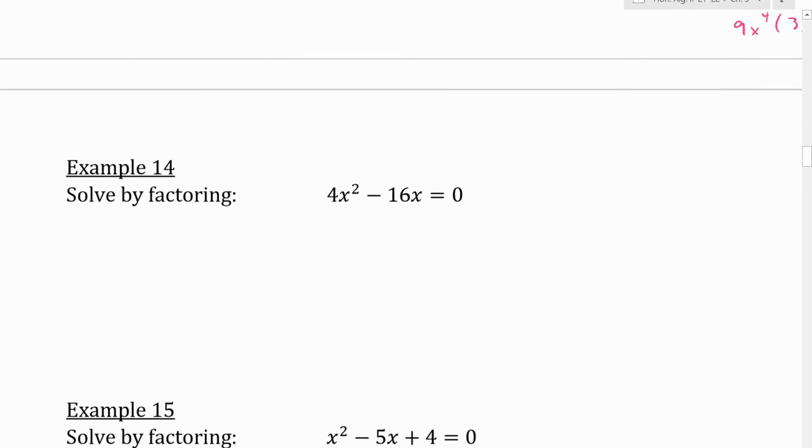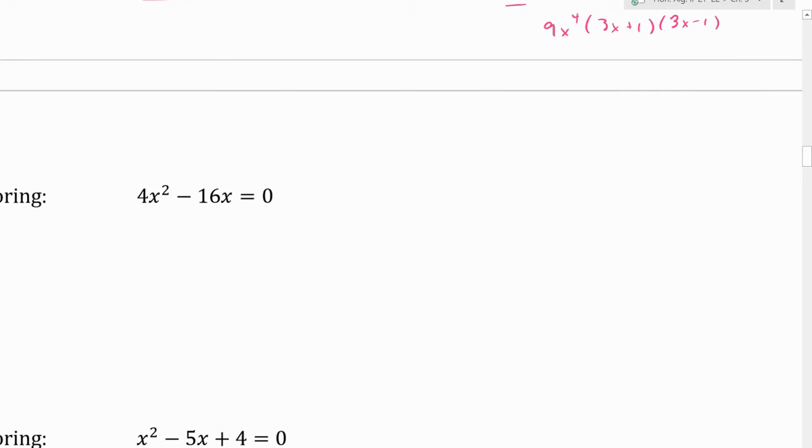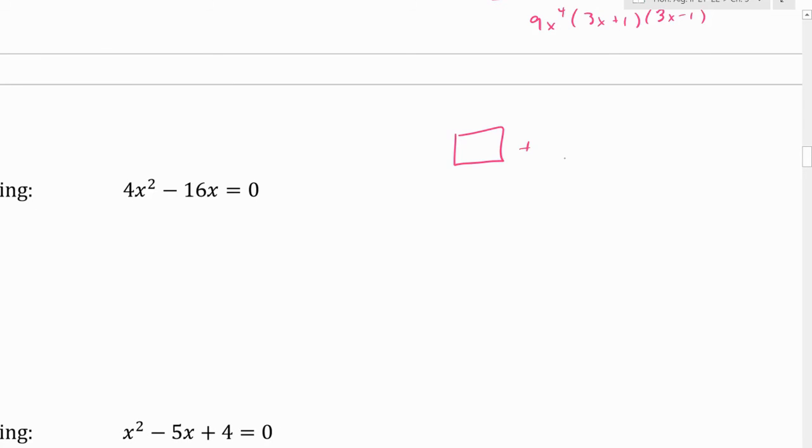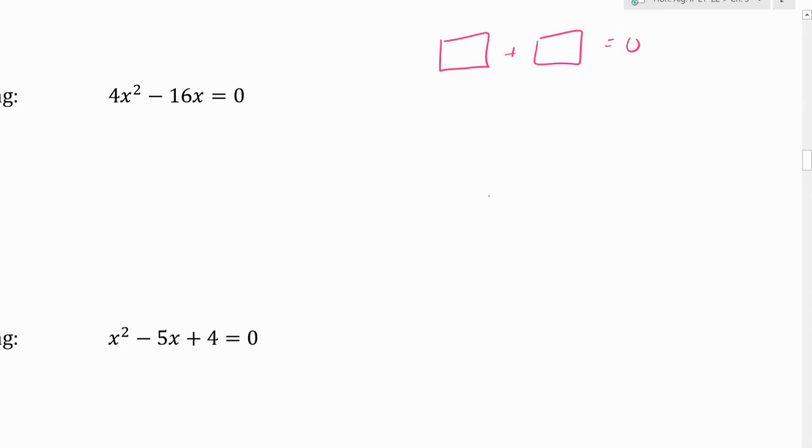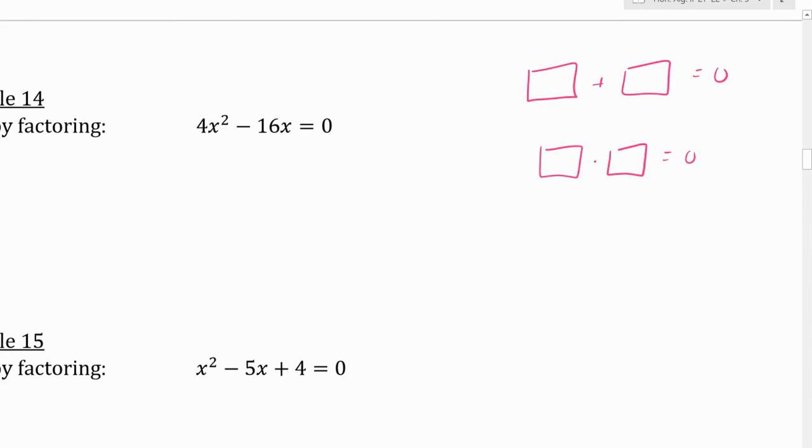Okay? All right, and then solving by factoring. We've actually been doing this when we were working with the parabolas in intercept form. Because if I just give you some random fact, it says 2 things add up to 0, that is useless. There's infinitely many ways we can add up 2 things, or 3 things, or 4 things, or however many things, and get 0. But if I said you had a number times another number equals 0, totally helpful. One of those 2 numbers is 0. So that's what we want to do. That's one of the benefits of factoring. There's lots, but that's a major one.